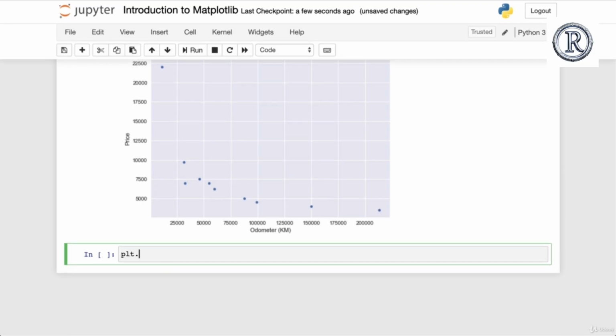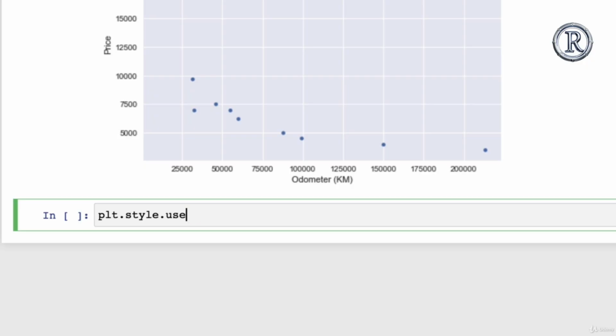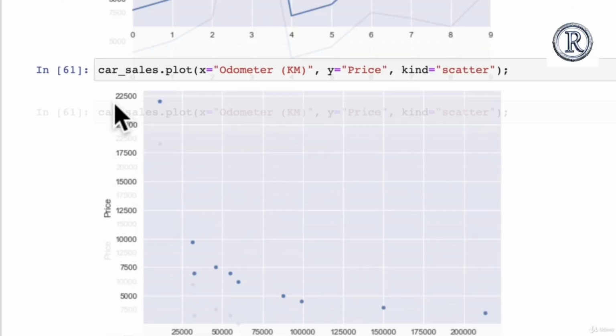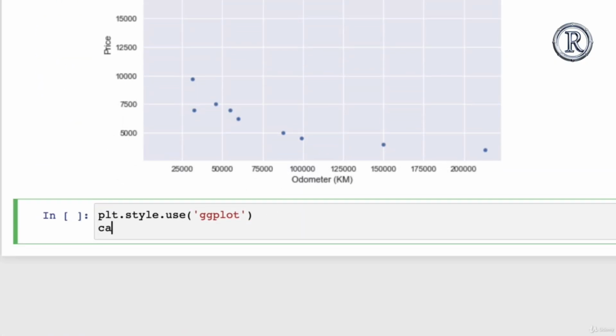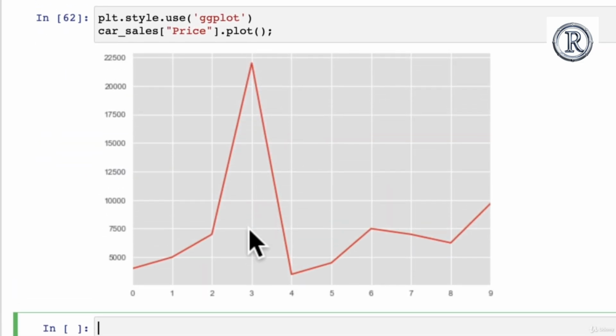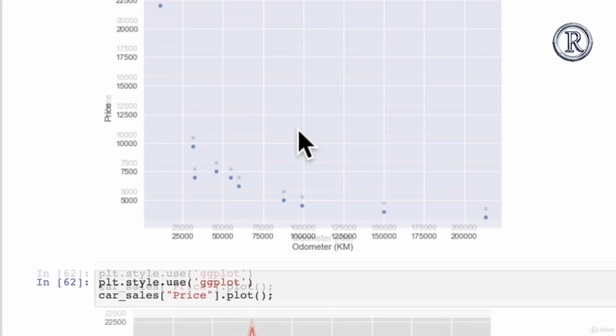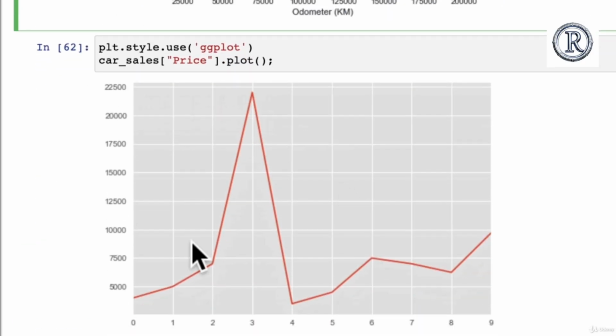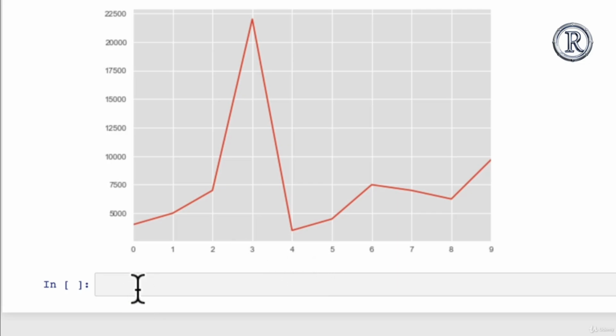And we might use one more plot just for good luck. Plot.style. This time we're going to use ggplot, which is up here. ggplot is a different kind of style. And so we'll do the price graph again. Price.plot. There we go. So now we've got a bit of a different, maybe a creamy grey. I don't know how you would describe that color, but the line is definitely changed to red. As you can see, Seaborn kind of comes with some axis titles by default, whereas these don't have them.